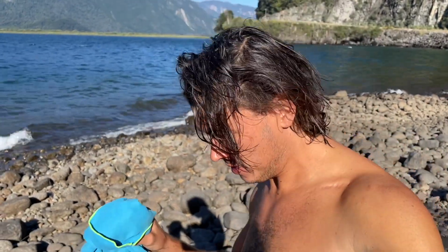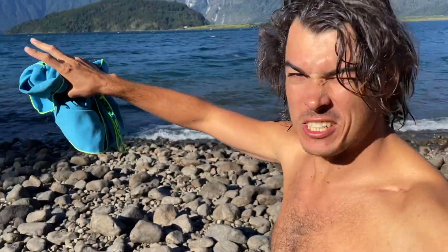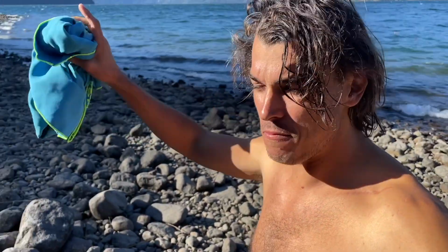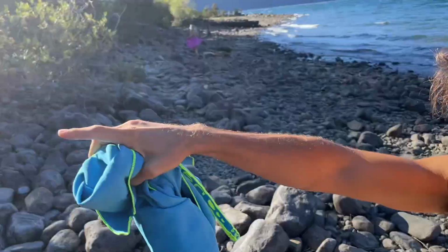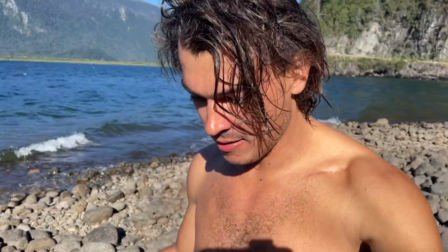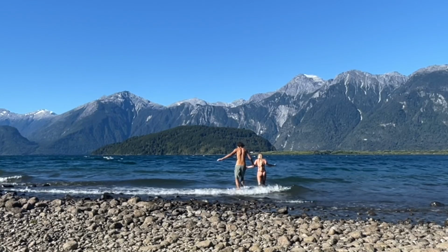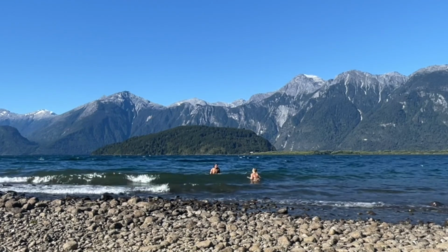We have gotten to this amazing campsite which is right on the lake. There's just mountains and glaciers, and we're only just on the other side of this tree line. It's so crazy, and it's really unusual because we thought the water was going to be so cold and the air temperature was going to be much colder, but it's super warm. It's like 6:30 at night.